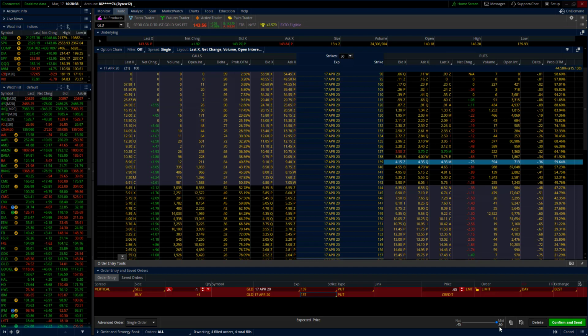Now, let's say that you place your order at 65 cents and you don't get filled. This has been an issue over the past week or so because the markets have been so wide. And when I say wide markets, what I'm talking about is the difference between the bid and ask prices. If I go to the 139 put, see how there's a 20-cent difference between the bid and ask prices? In a lot of cases, historically, GLD has markets that are very tight, where the difference between the bid and ask is usually a few pennies wide. It's a wider market here because they're trying to price in the uncertainty. All right. As a result, you're not guaranteed to get filled at your price.